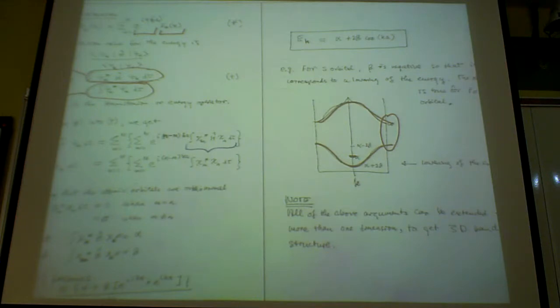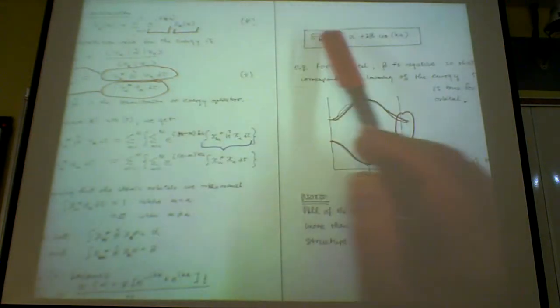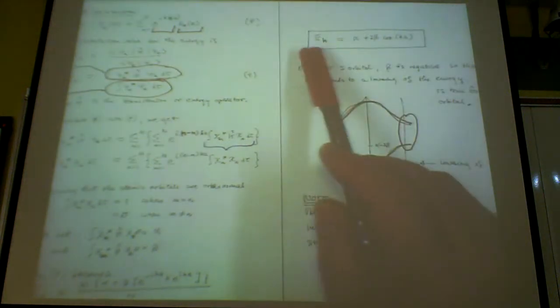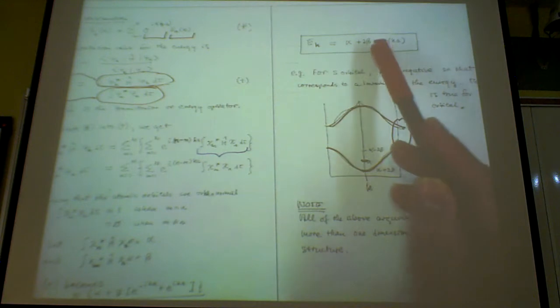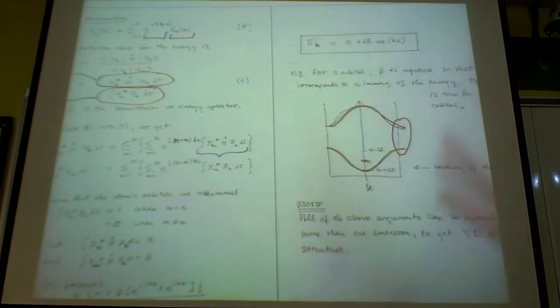Okay. So when you do the MO calculation, what you see is alpha again plus a correction term, and depending on the sign of this correction term, you create a gap. So let me show you schematically what this looks like.